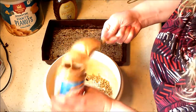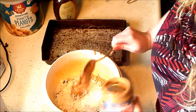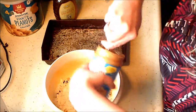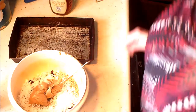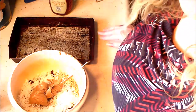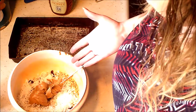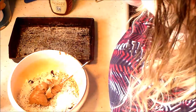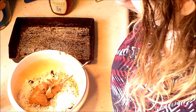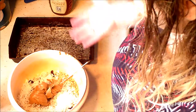My dogs are barking at my phone going off. Some people have chunky or creamy preferences, and some people don't care, but I always prefer crunchy. A few problems. And then my camera fell too, but anyways, I added my peanut butter so far: my oats, my coconut, peanuts, peanut butter.